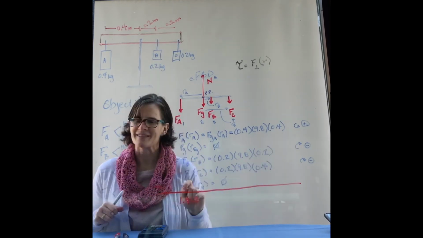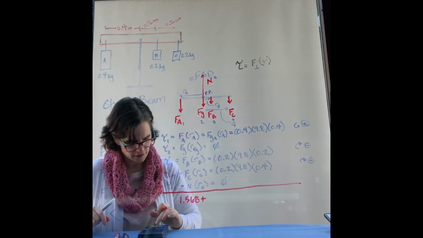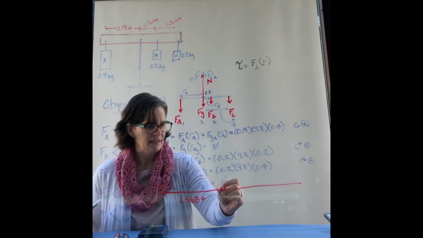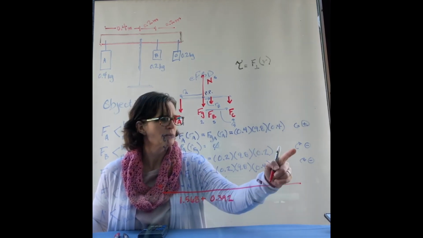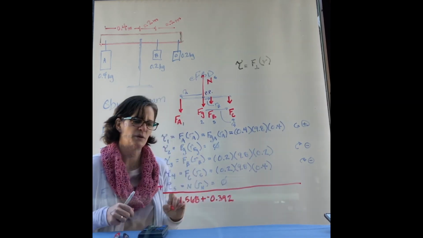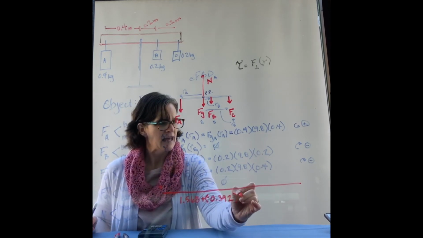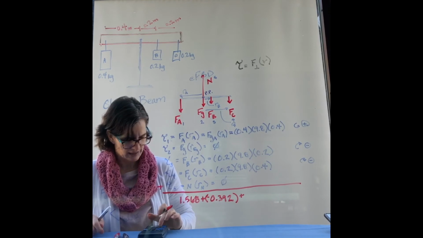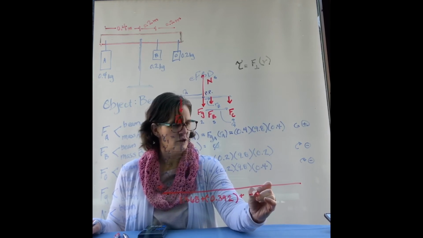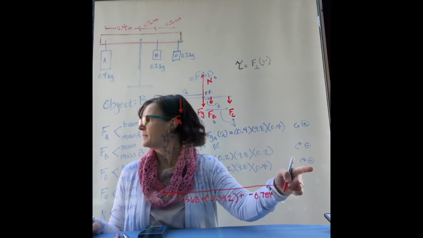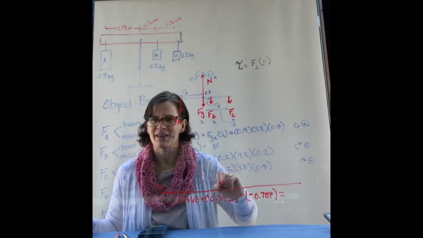1.568, and we said that was positive, so we'll keep that positive, plus 0, plus 0.2 times 9.8 times 0.2, that's 0.392, and we said that is negative. So we're going to make sure we consider that negative value. Let's put that in parentheses. Plus 0.2 times 9.8 times 0.4, and that is negative, again, 0.784, again, because it's a clockwise rotation. And so we want to make sure that we have that negative value.